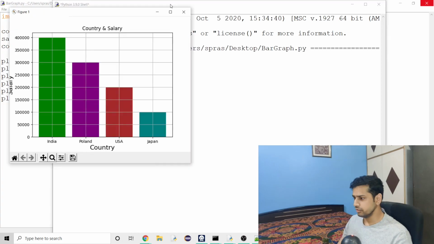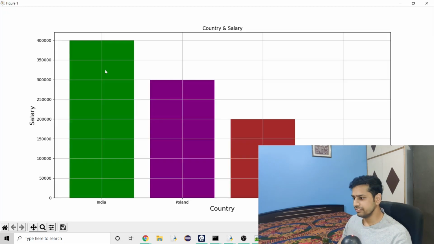Okay, so here you can see now it looks pretty good according to me. I don't know if these colors are good enough or not, but it looks better than the previous one. And here you can see the font is bigger than country and salary, and that is why I left this one out, because I wanted to compare. So you can see that this one is more visible than this one, and it doesn't seem like a title per se. So this one looks good. So this is it for the code.